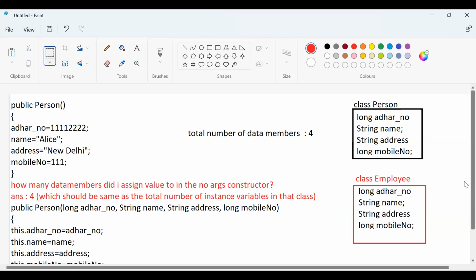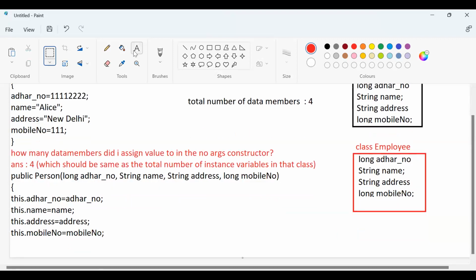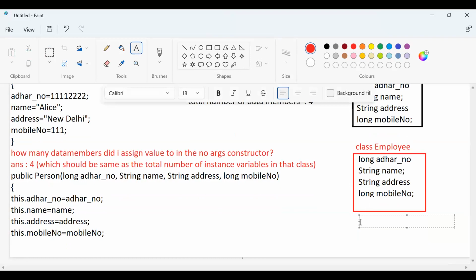Plus, along with that, the company will give him an employee number, a designation, and a salary. So my question is, how many attributes should I put in this employee table? 7 or 3? Three, sir.